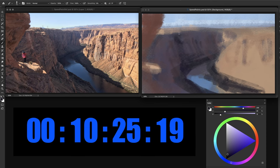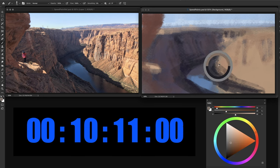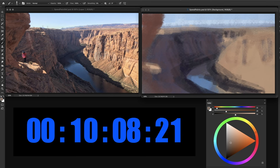Notice I am keeping it super scribbly. I need to see the shadows. I want to pay attention to the light, not the thing. So the light itself, the sunlight, the darks, try not to see cliffs. Try to see light off these cliffs.